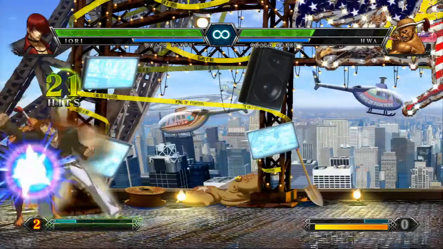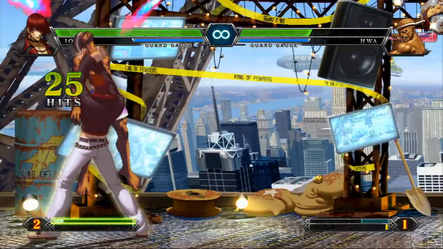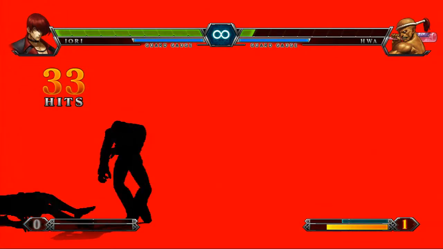You can hit him pretty high in the head, and by the time you land, you'll still have plenty of time to combo them. So that's the jump attacks. Then you got your guard gauge.